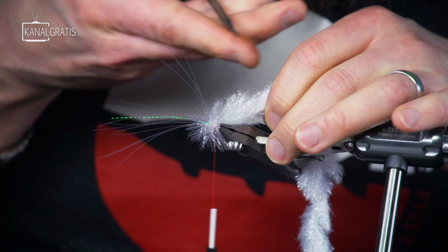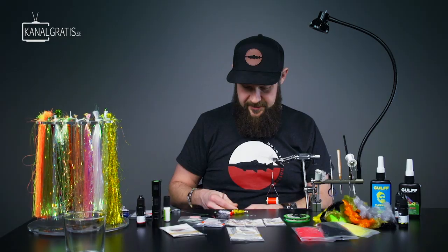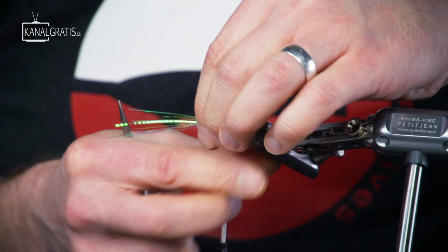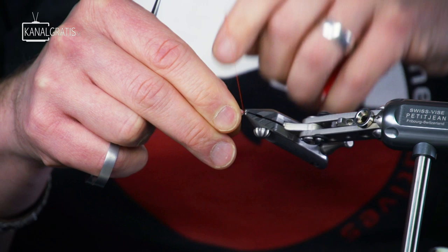And try to find my way in there with my scissors and trim off the excess. It's easier said than done. Okay, eventually. Okay, let's see here. We have some space. Try to sort of stroke everything backwards to release all the loose fibers. And I hold everything backwards and I do a couple of turns in front of everything here.